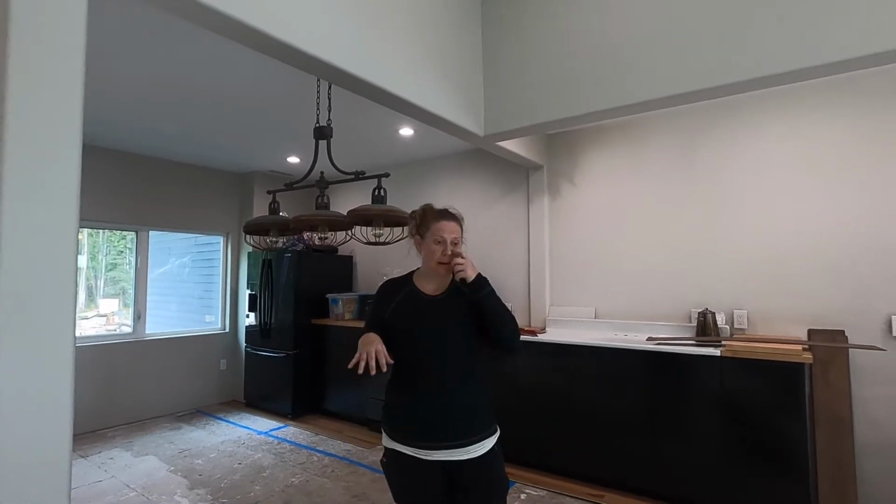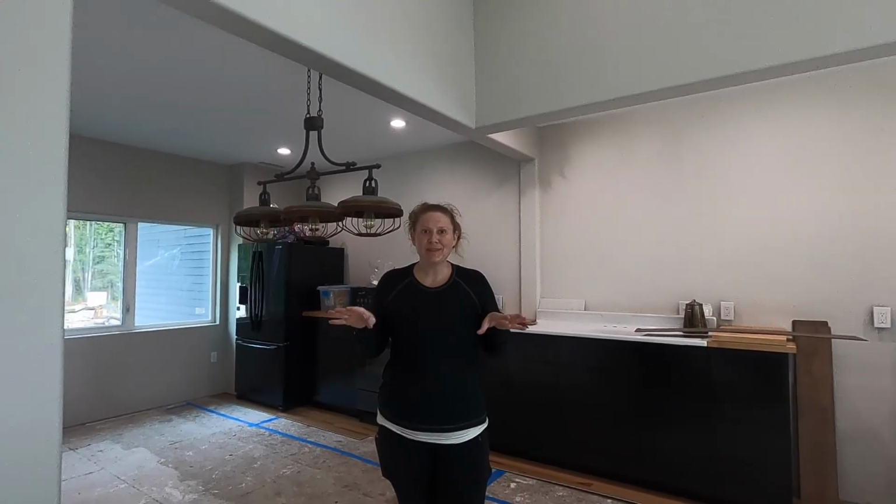Hey everyone, today is flooring day. So Cody and I are gonna work together on the flooring in here, and I wanted to show you a couple of things that we're doing and kind of explain the idea of what we're bringing together and how the final look of the house will work.